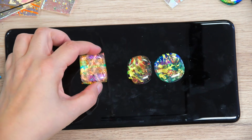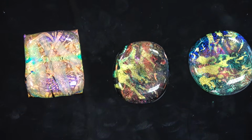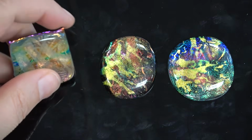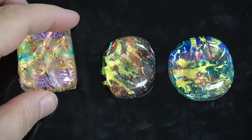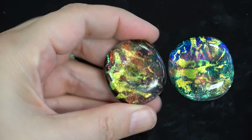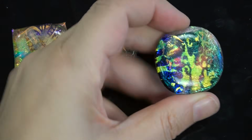Okay, we're gonna go in for this. Oh, guys, come on, are you kidding me? Look at that. All right, this is just mesmerizing. This is probably one of my favorite ones. You can't even see all the depth and the craziness that's going on here. Look at that. Oh yeah, that's crazy. Oh, I can't wait to show them. I got a class in a couple of weeks, so I'm going to show them these. Okay, here's how we're going to do this one.